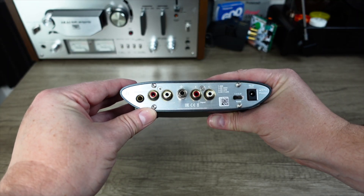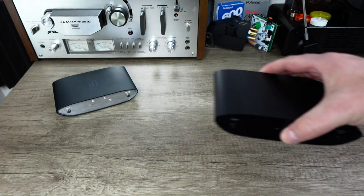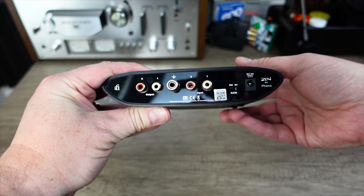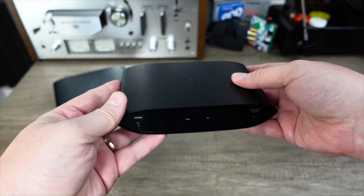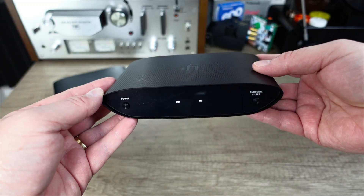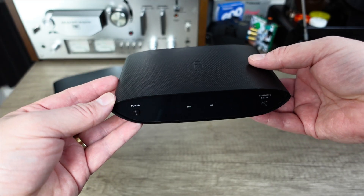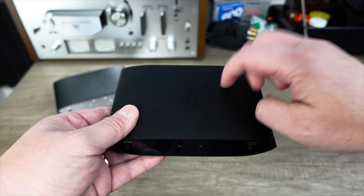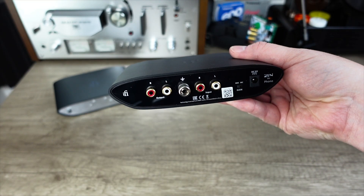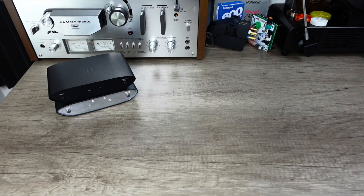On the back of this, we've got the typical phono preamp stuff. This one is the Zen Phono Air, or Zen Air Phono — the same thing, basically, with some minimalization done to the feature set. You can use it as a moving magnet or moving coil preamp with a little bit less gain control. It still has a subsonic filter. This one has a plastic casing and it's a lot cheaper, but it gives you that same good sound quality. Those are the two phono preamps.